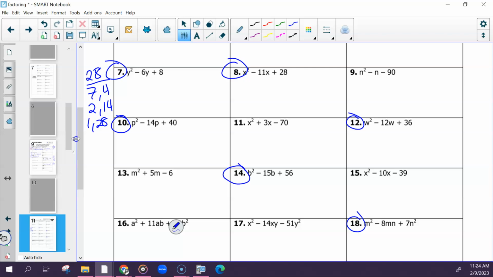Okay. When you have a minus and a plus, if we're multiplying to get something that's positive, both factors either have to be positive or both have to be negative. So in this case, because b is negative, both of your factors are going to be negative. Sorry, for 8, not 7. I keep pointing to 7. So think about your factors. If they were both negative or both positive, which ones would make 11? Or if they were both negative, make negative 11?